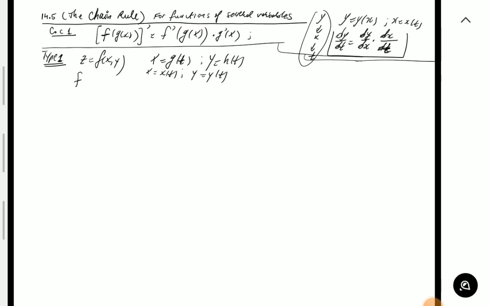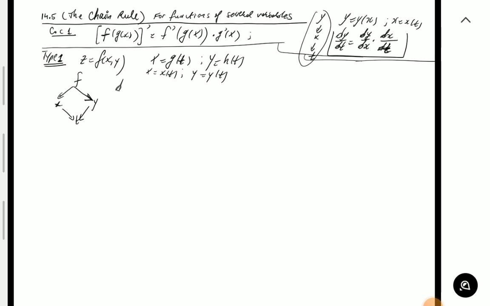tree of dependence in which at the root is f, the function, the most external function, and then with arrows, more than one, right, because we're talking about a function of several variables, we indicate the dependence of f on those variables. Could be 2, 3, or more, depending on the case. And then in this type 1 that I want to go over, all of these variables in turn depend on another variable t.